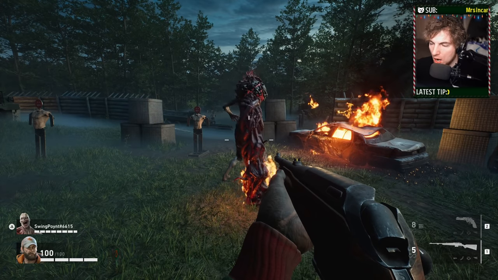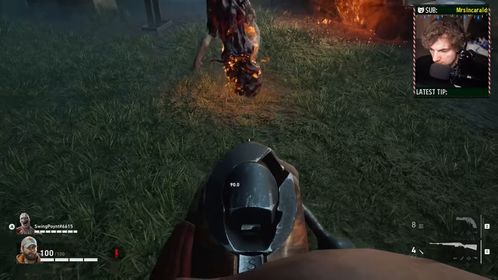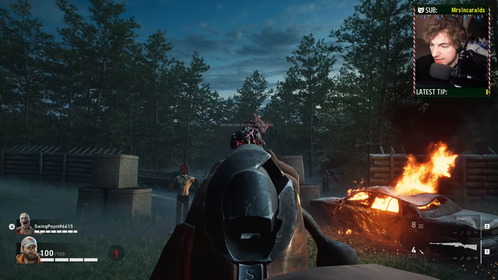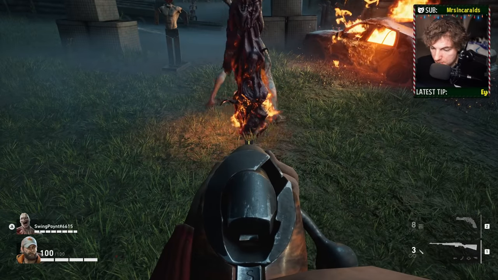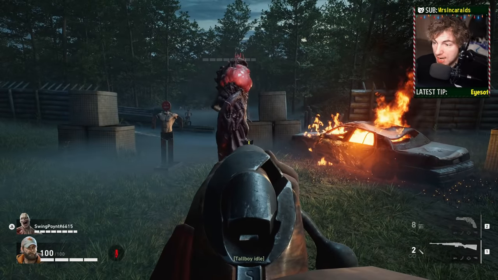And to show you what I mean about the armor, I'm going to shoot the armor right now, but then watch the health on the Tallboy. I did a bunch of damage to the armor, but the Tallboy didn't take any damage. But now, after enough shots, the armor breaks off.